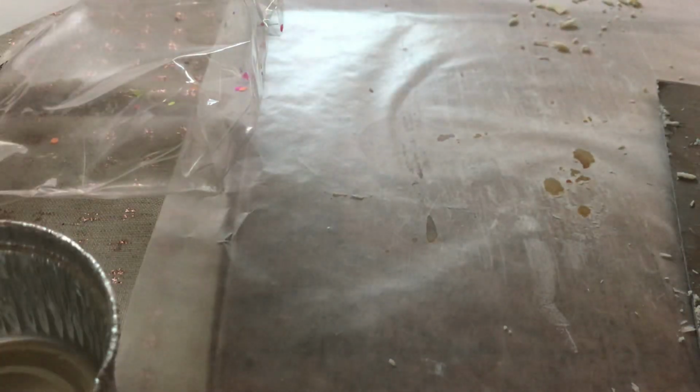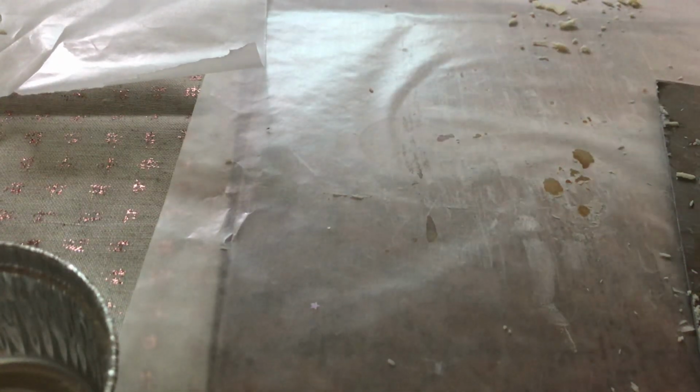When I put them all to the side, I'll usually put a bag on the side of it so that I know which one is which. So I'm going to go put this in the microwave and I will be right back.